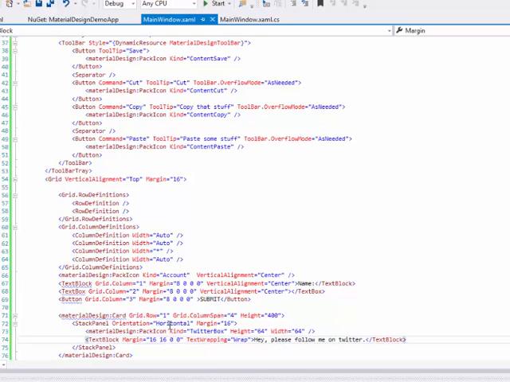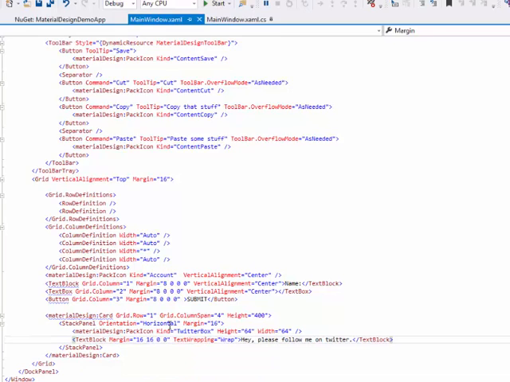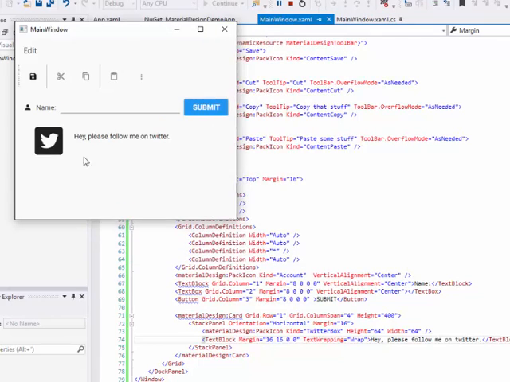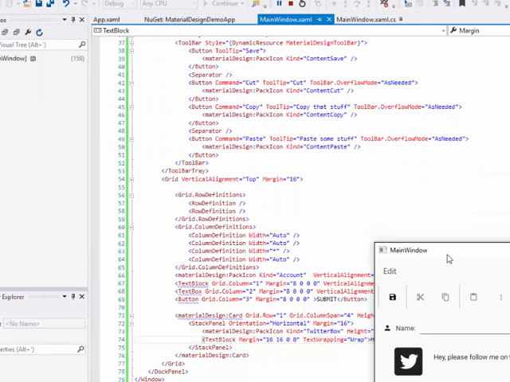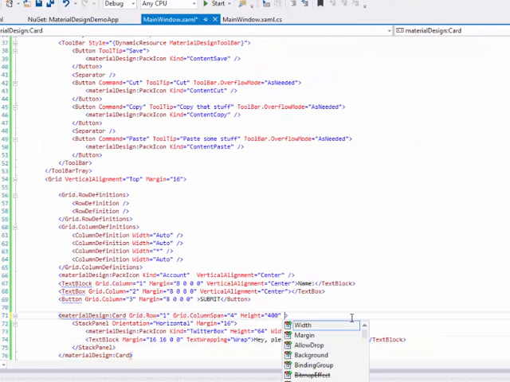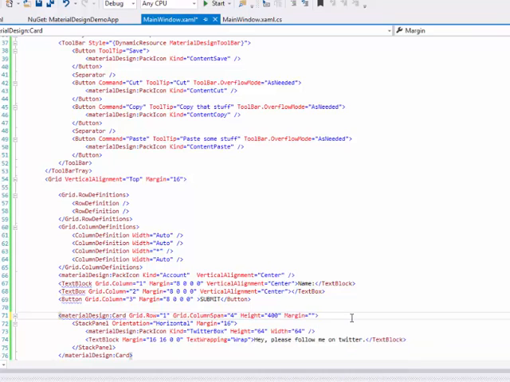Why not? Now, I can't see the edges of my card there. I think it's gone and squashed itself right up and lost its shadow. So let's put a margin around here, 32.